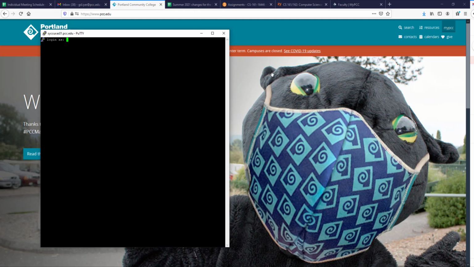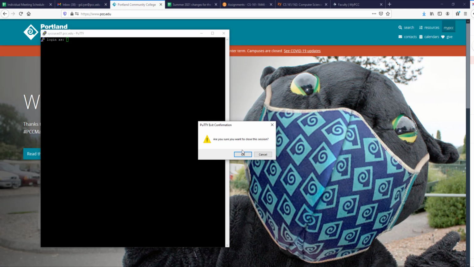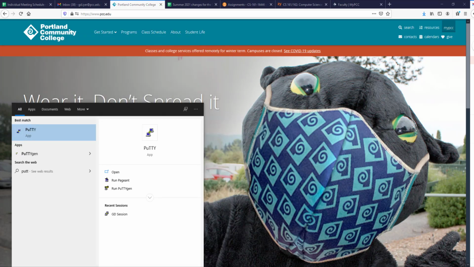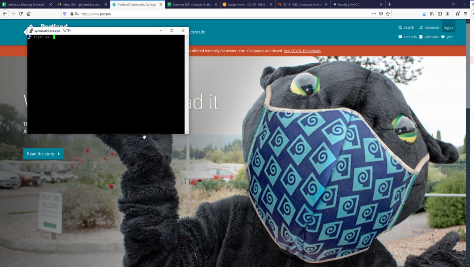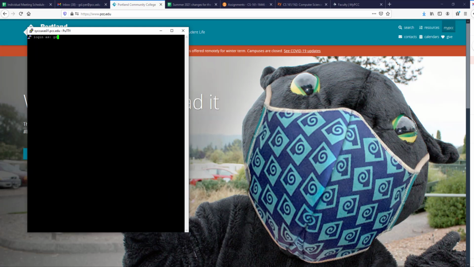If you recall how to get into it, here, let me do that again. Close that. Go to PuTTY, get PuTTY going, depending on what operating system you have. Make sure you type in the name of the server here. Now, if you're using the Mac, use SSH. So the name of the server is syccuxas01.pcc.edu. Right, so click on that, make sure port is at 22, open, and then remember your username and your password. Type it in, and you should be able to log in.